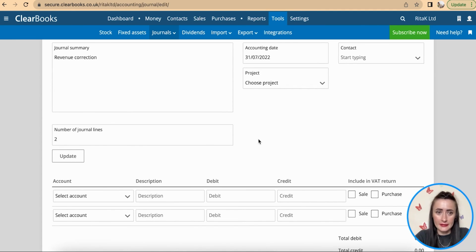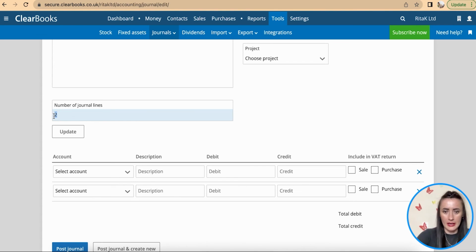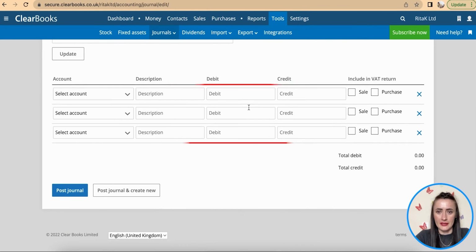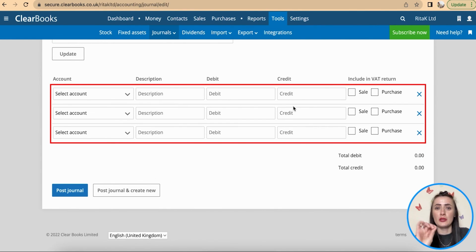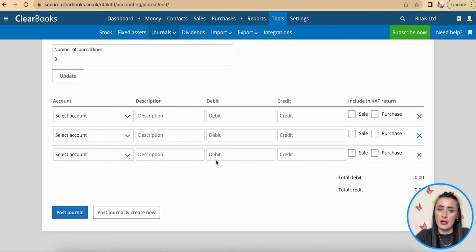Number of journal lines, standard is minimum 2 lines, but you might have multiple lines. So if you add 3 lines here and update, you will have 3 lines available, but there is one but. Debits should equal credits, so both sides should balance off. So I will leave 3 lines.